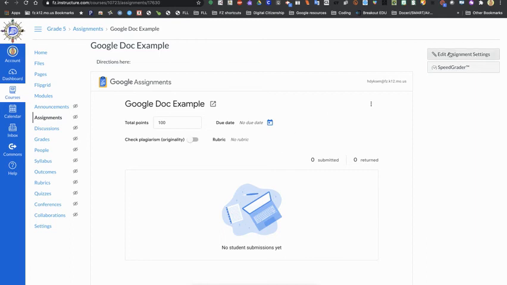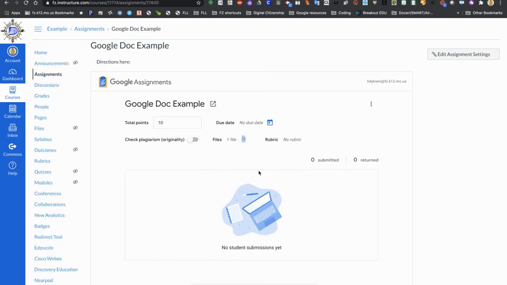Because even if I go in to edit these assignment settings and try to attach the doc that I want, it just tries to revert back and looks for an assignment in a course that this is not that right course. So the Google assignment is attached to one particular course, and that's the only way that you'll be able to see that file attached is if you use it inside the course that you created.